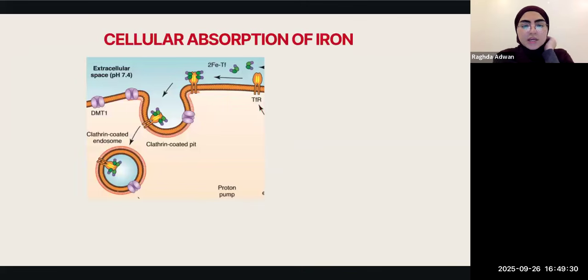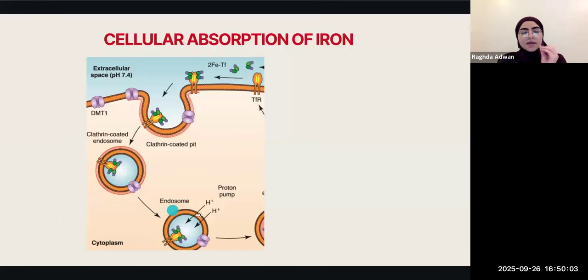Look here. This is a transferrin receptor. This orange thing with two legs, this is a transferrin receptor. This green olive looking thing is transferrin, and the purple is the iron. So this is transferrin, holo transferrin. Remember? Holo transferrin is going to bind to the transferrin receptor. Once it binds, it will be taken into the cell by making an endosome. So the cell membrane is going to pinch in and make a little endosome inside. This is the endosome with transferrin receptor bound to transferrin.